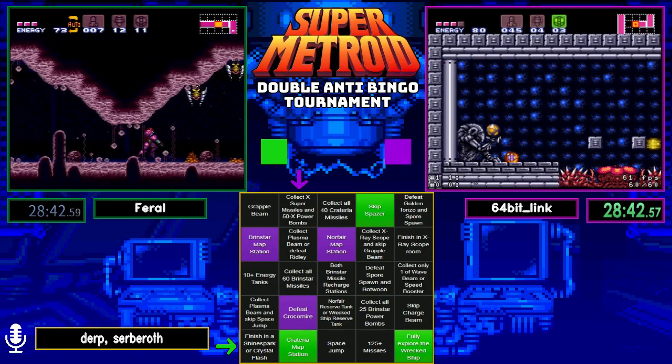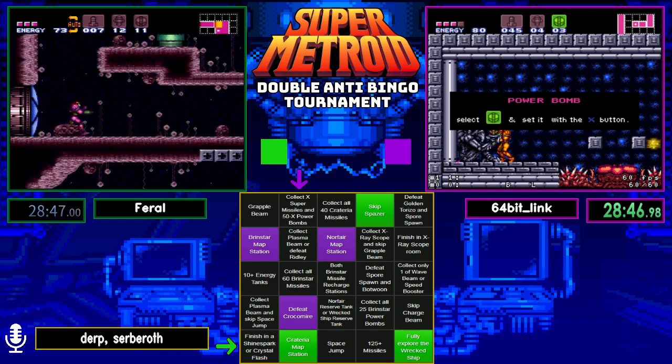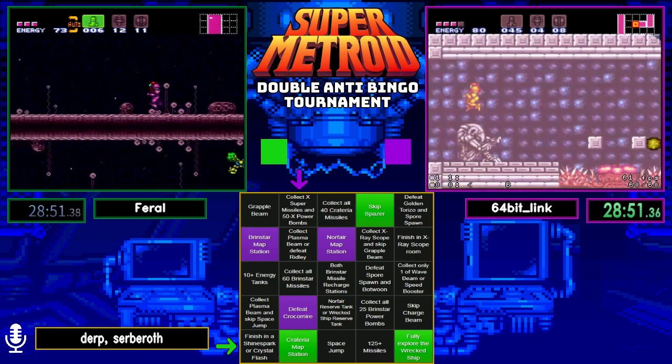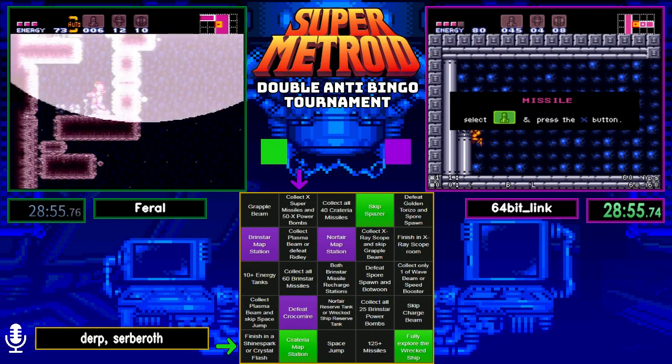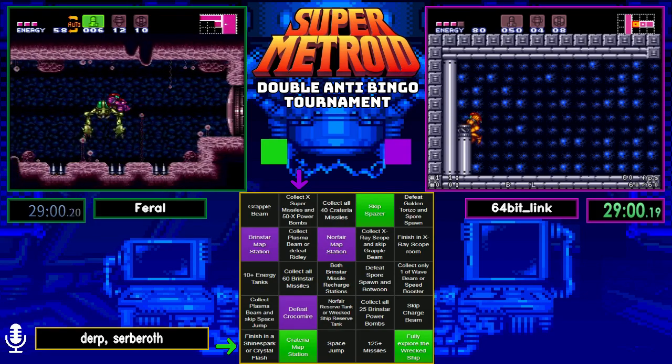Perhaps. All right, here's Alpha Power Bombs for Link. Yep, he does actually need to pick up the Alpha Power Bomb missiles because he needs all the Brinstar missiles, so he's not going to forget about those. That is something that Link cannot forget, and we see him picking those up right now.